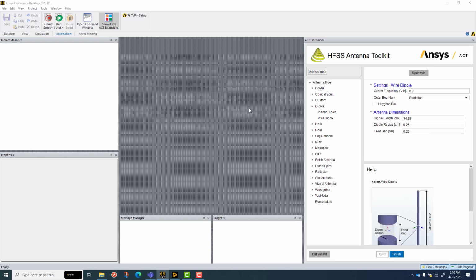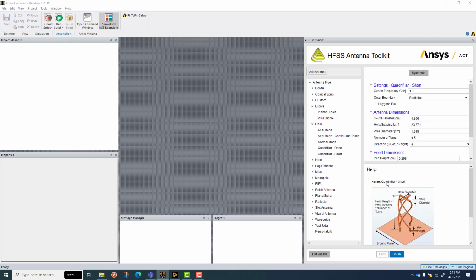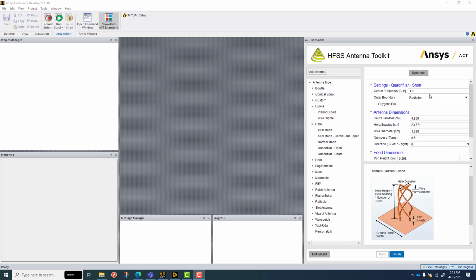And if you remember, this was the template that we fill out for all these notional, I should say, textbook antennas. So it's going to be under Helix antenna. And we're going to do the Quadrifilar short. So if you click that button, the only thing that I want you to change is going to be the center frequency. Instead of 1 gigahertz, we're going to make it 1.620. And when you do that, don't forget to hit the Synthesize button.